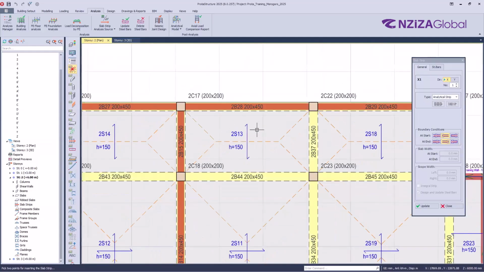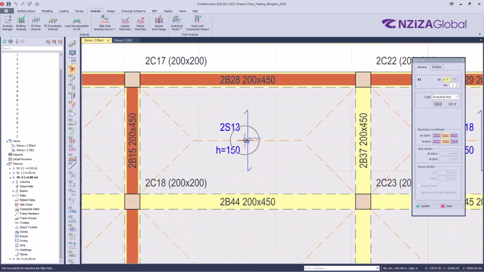I'm going to draw a strip in X direction. Let's suppose I only want to design only this panel. If I draw a strip in X direction, this will be the starting point of the strip.